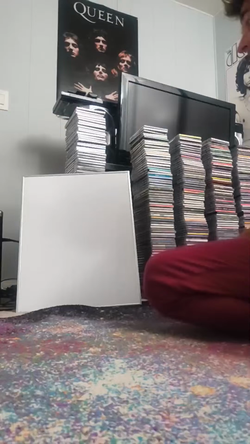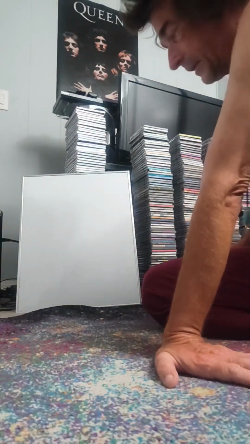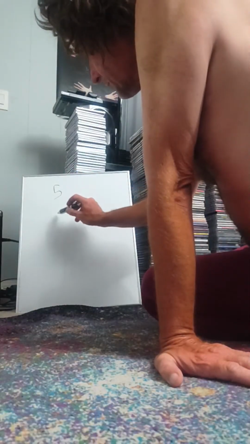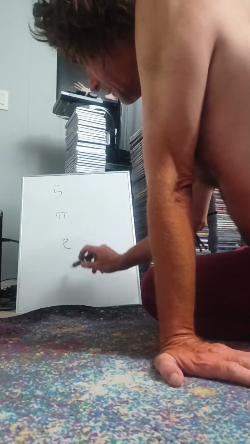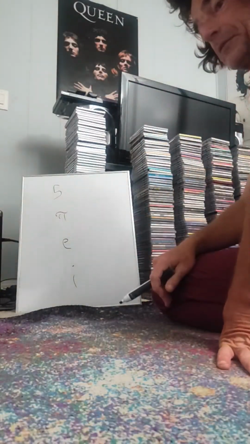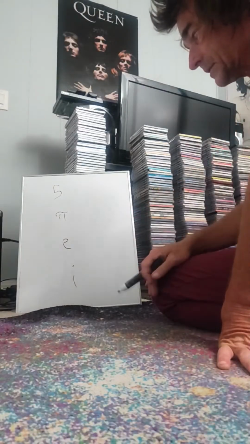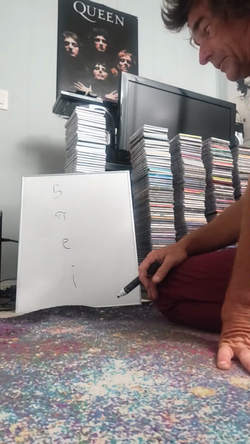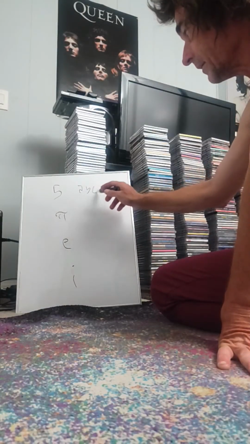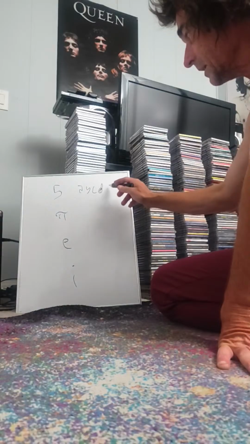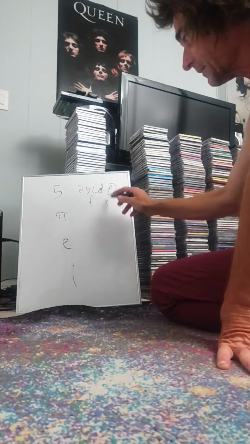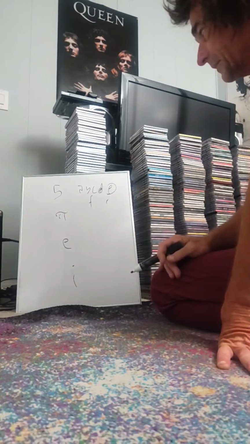So, let's talk about math for a second. Math has constants and variables. A constant can be 5, a constant could be pi, a constant can be e, a constant can be i. So having a letter doesn't necessarily make it a variable. Letters can represent constants as well as variables. It depends. And letters at the beginning of the alphabet usually represent constants. Like e is toward the beginning of the alphabet. i, beginning of the alphabet. Pi is a Greek letter.